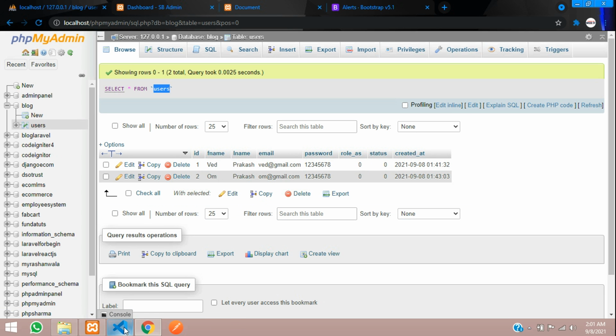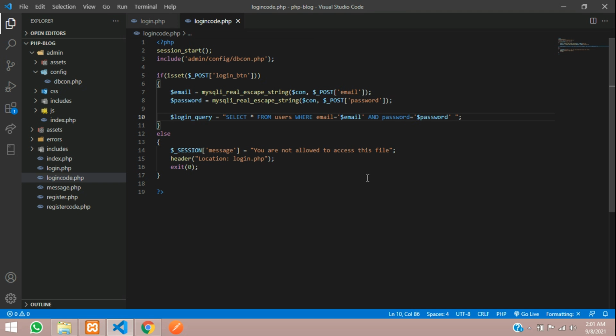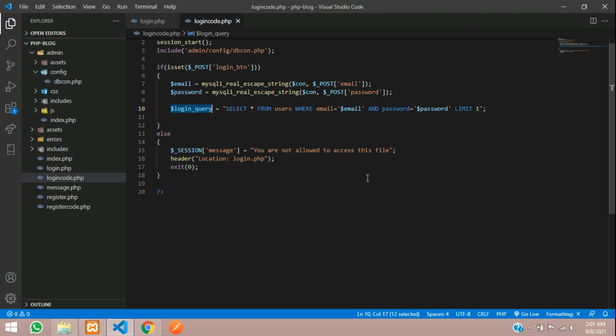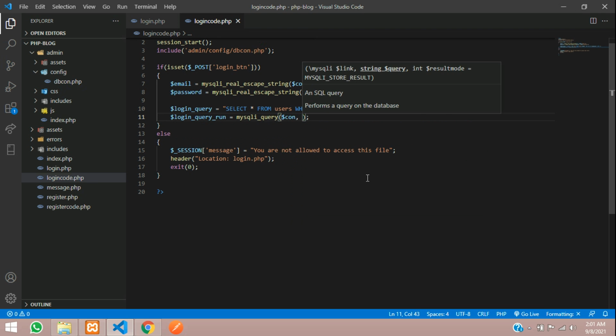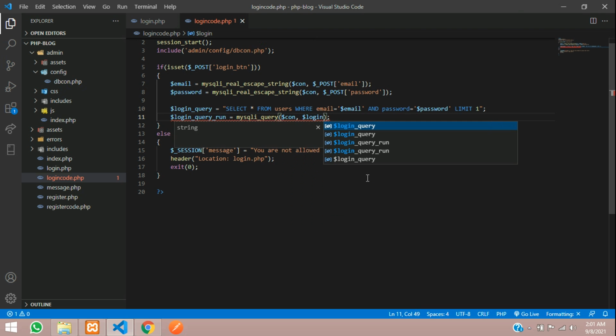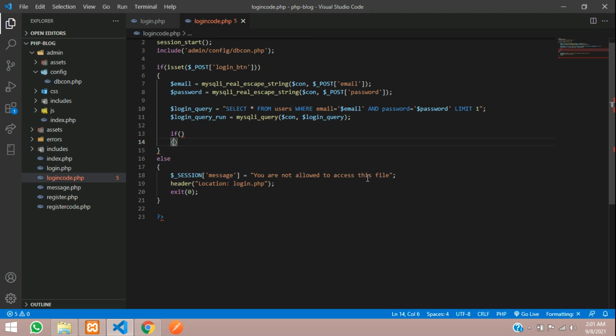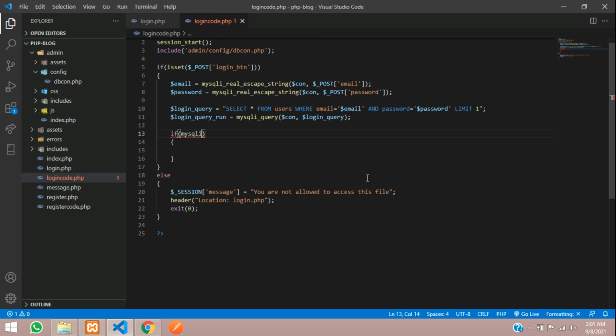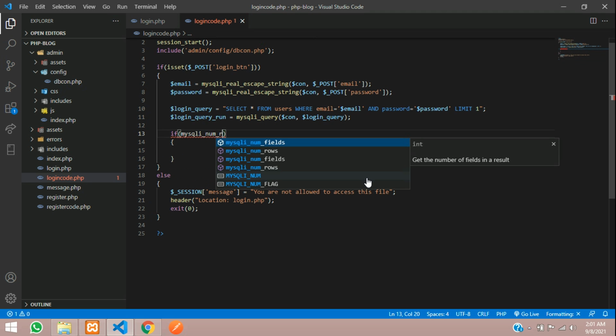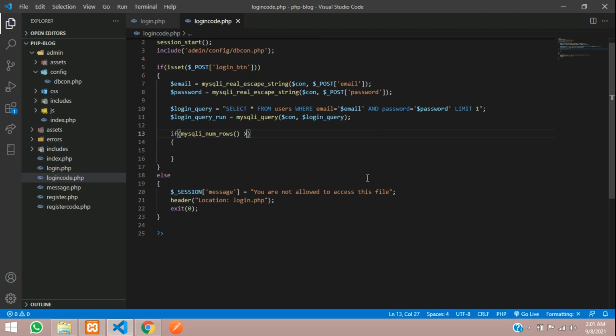Let's get back, and we want at a time to be limit 1. And now guys, let's execute this query with the help of the mysqli_query function, your database connection, and then your login query. All set. Now guys, you need to check if the record exists or not. So you can just move with mysqli_num_rows is greater than 0.